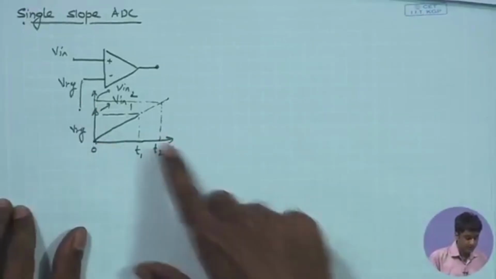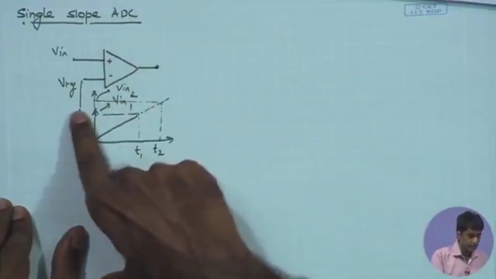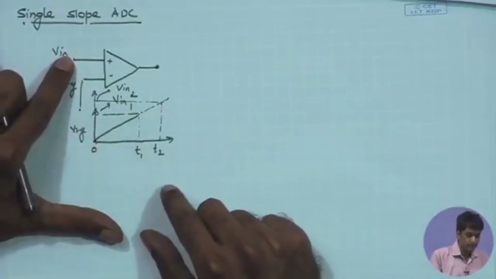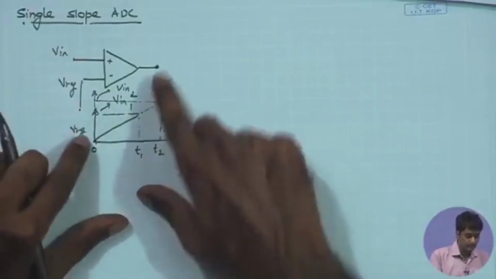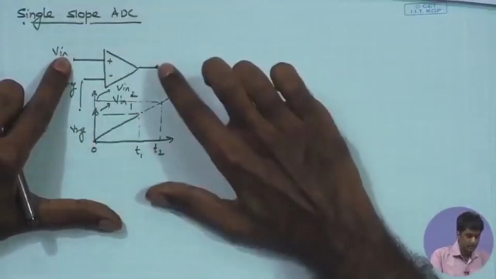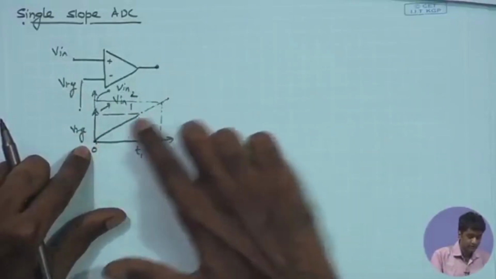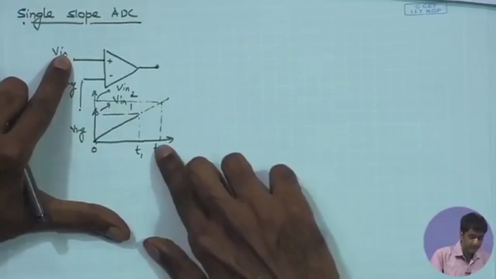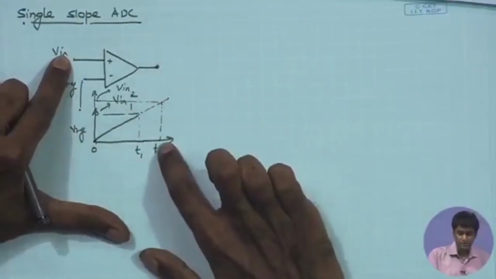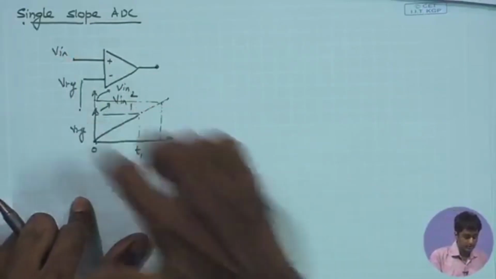So, all we have to detect is that if the comparator has been, say, initialized with 0, initially when the Vref is 0 and V in is of course higher than that minimum value delta V or higher than 0, then of course, according to that the comparator output will be high to begin with, and then as the Vref goes on increasing, ramping, ultimately at some time t the output over here will be going low, and that time t is the measure of the digital value, the analog value.